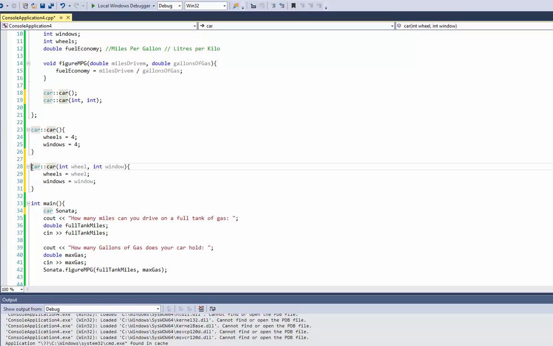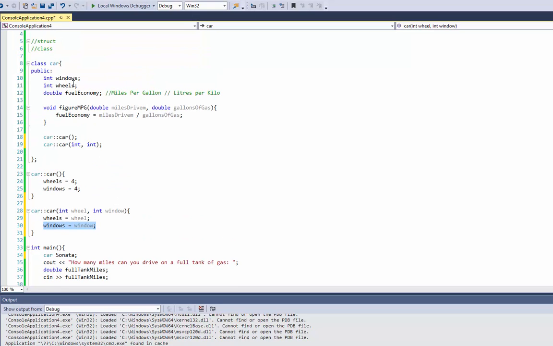So then, if it matches this constructor, meaning we pass it 2 integers, then it will automatically assign the first one, which we've called wheel, to the number of wheels. The second argument will be named window and will be passed to windows.